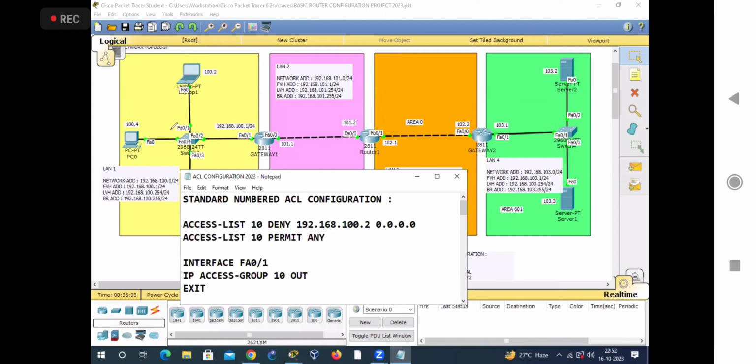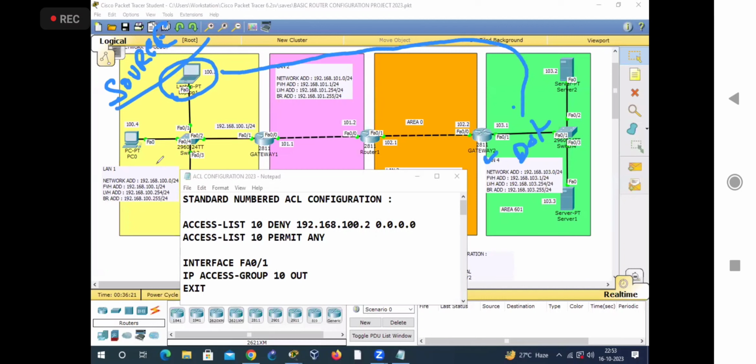So for that we must have a requirement. तो ये रहा तुम्हारा लैपटॉप वन जो कि सोर्स है. And this is your LAN4, which is the destination. Basically what we are doing is we are blocking this particular laptop one's communication to LAN4. मतलब कोई भी सर्वर से अगर ये communicate करना चाहता है, then we are not allowing it, we are blocking it.